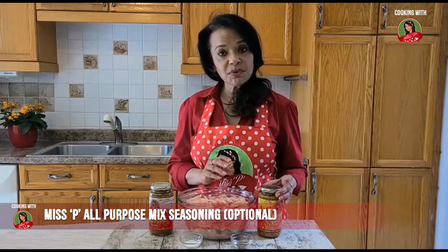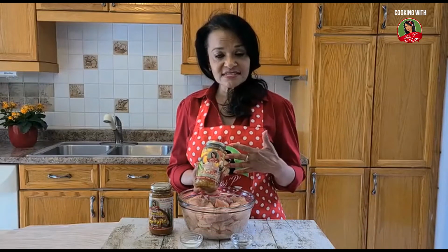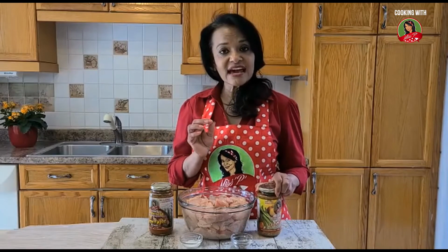Here I have all-purpose mixed seasoning, which I'll add a few tablespoons. This is optional, but I like to add a little bit of it, and this adds an extra punch and an infused flavor. So are you guys ready?